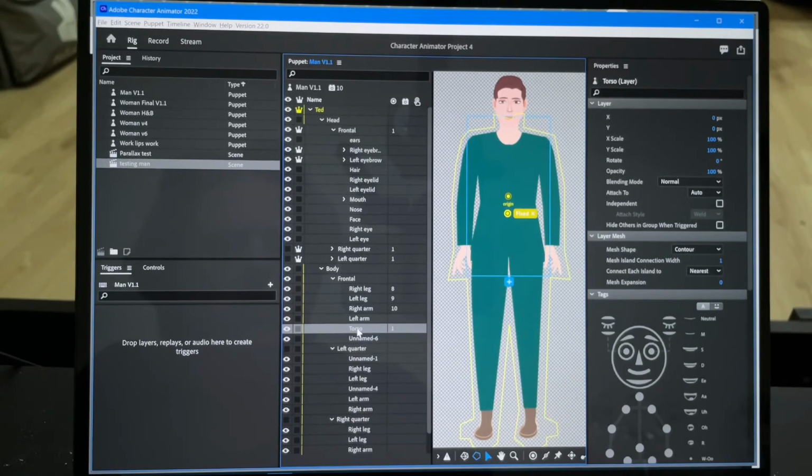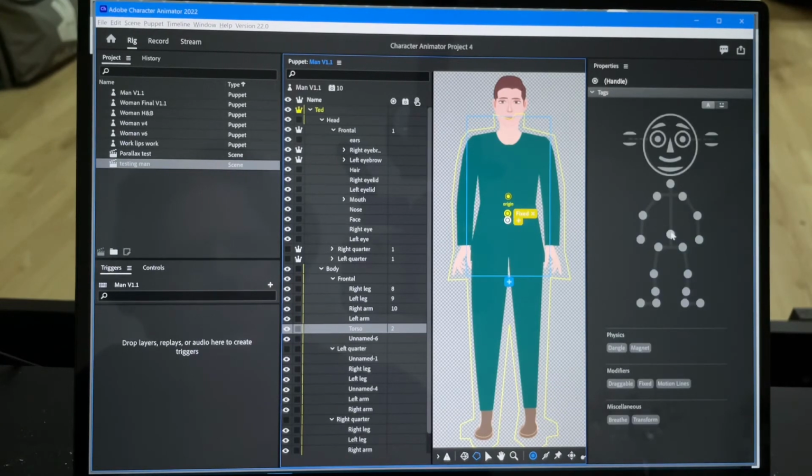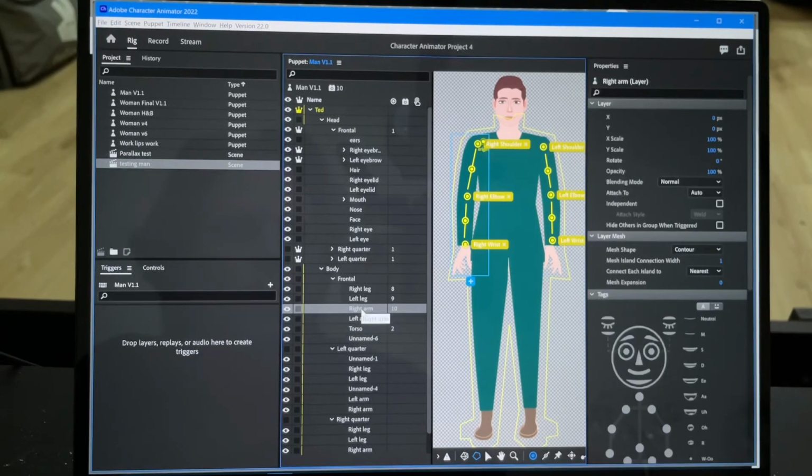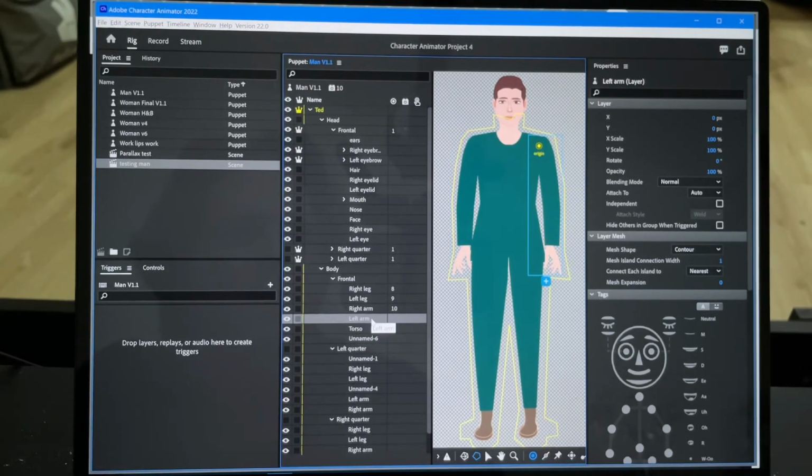And the torso that has the pin, I also want it to have the waist node. I'm just going to look at this right arm. Yeah, so it's thinking that I've done nothing at all with the left arm.